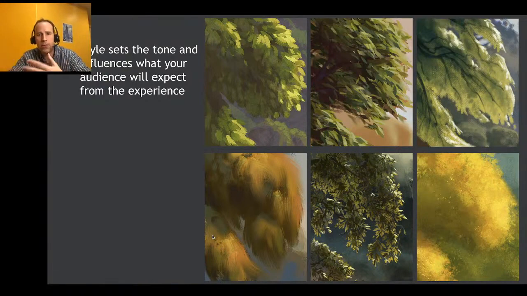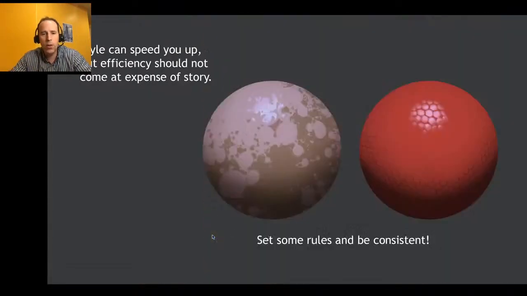And as you look at these different images, they're all of trees, and yet you get a very different sense of what kind of experience, what type of characters would live in this world. If somebody were to fall out of this tree, would you expect them to break their arm, or would they pop back up and be all happy? Think a little bit about how audience expectation has changed with style, because this is going to be really important as you start to stylize.